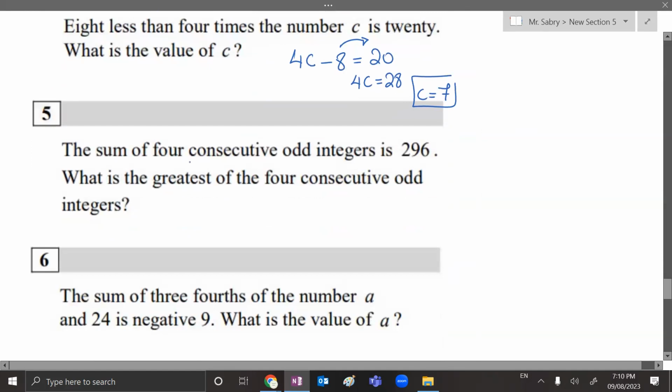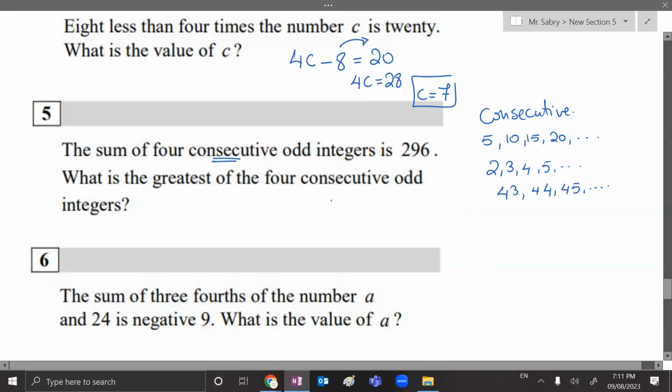Number 5 is a very important one because of this word here, consecutive. The word consecutive means they're after each other, in other words consecutive numbers that have the same difference. Numbers one after another, for example 5, 10, 15, 20, are consecutive multiples of 5. Or consecutive numbers like 2, 3, 4, 5 and so on, or 43, 44, 45. So consecutive means one after another.